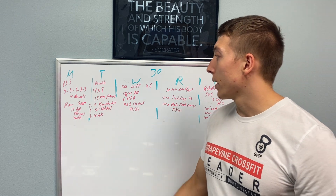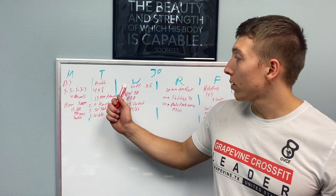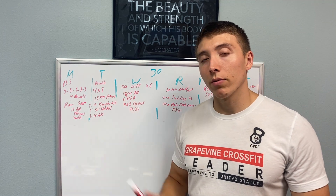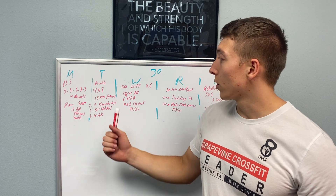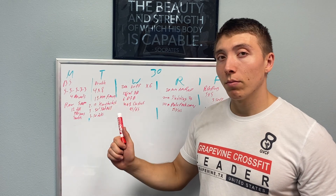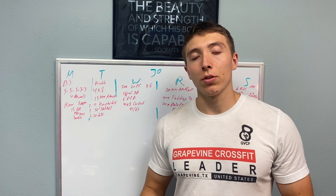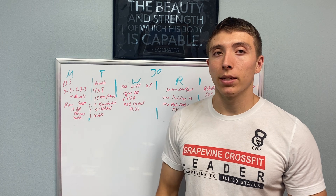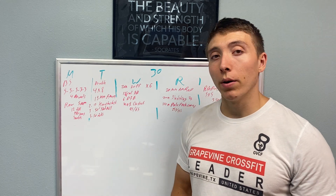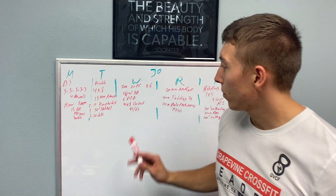Then on Wednesday, I kind of stole this workout and made it a little bit my own. Two minutes on, two minutes off for six sets — 24 total minutes. You're going to go assault bike calories, bar-facing burpees, and then in the remaining time you'll do as many clusters — a squat clean into a thruster — as possible. I expect that to be pretty terrible, but it'll create a very good adaptation. I'm going to test that one and make sure it's good for you guys.